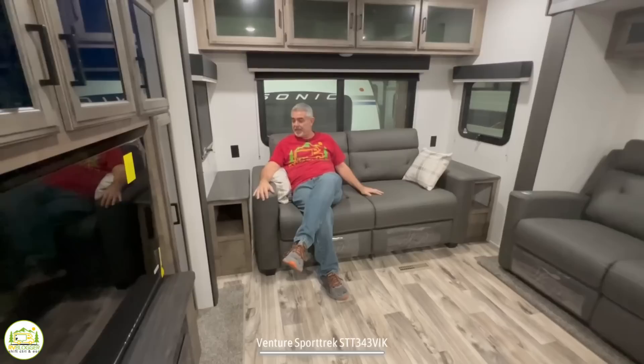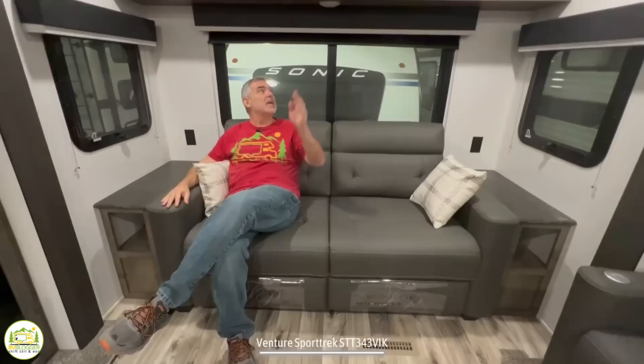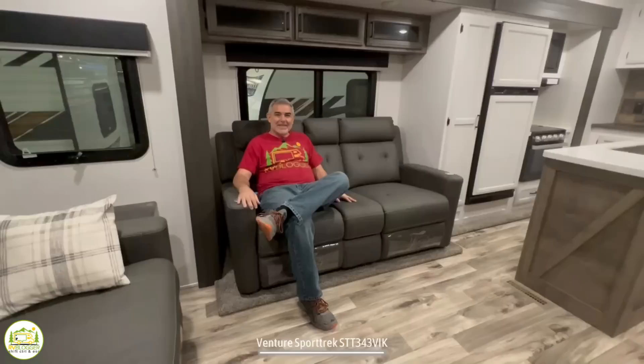Here in the living room, sitting on the couch — it's really nice and comfortable. On each side of the couch there's an end table with an electrical receptacle above and open storage underneath. Over my head there are a bunch of cabinet doors with tons of storage and black glass inlay. This sofa is actually a sofa bed so two people can comfortably sleep right here.